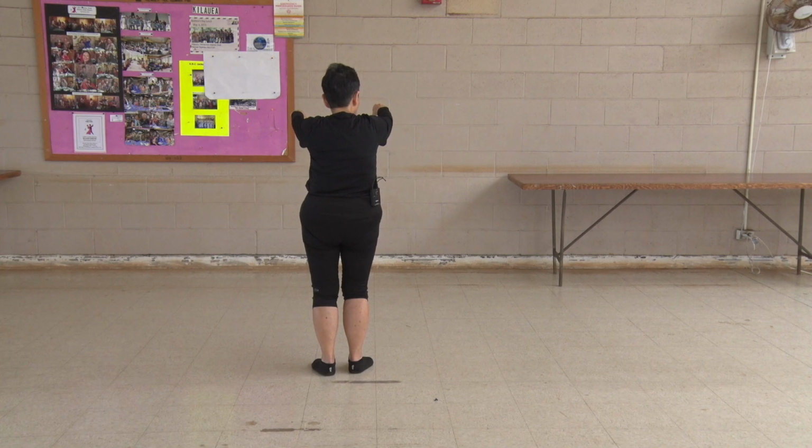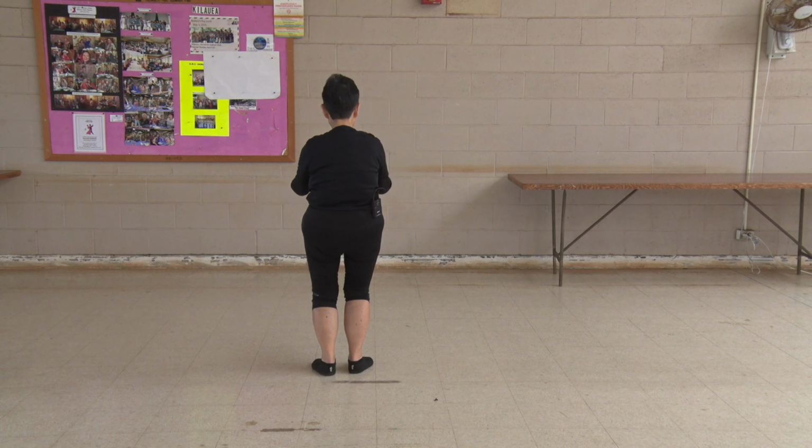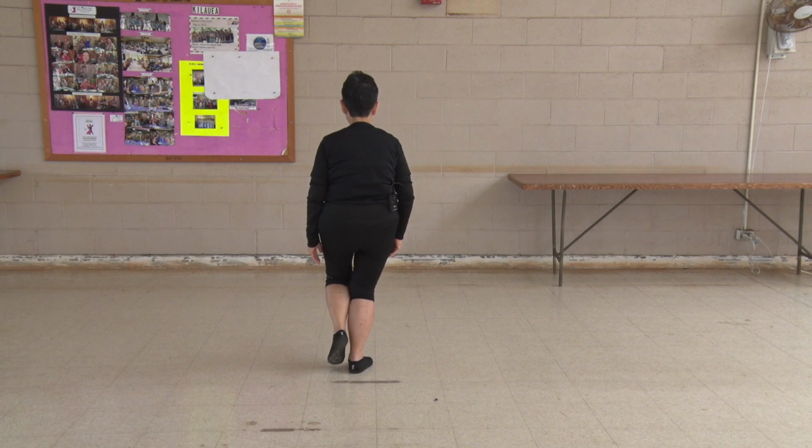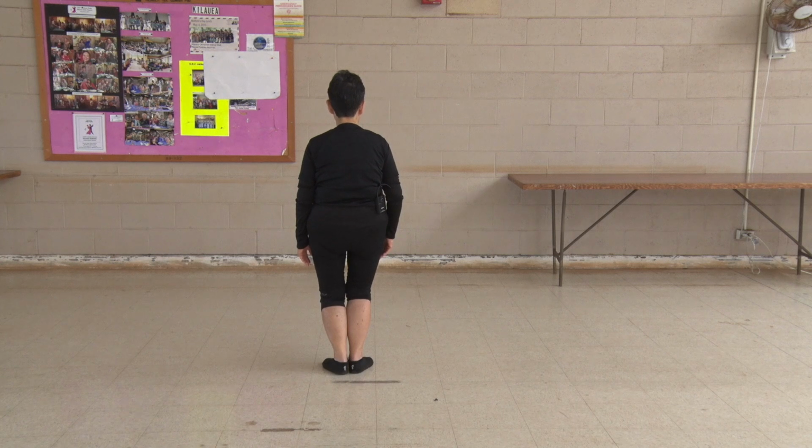Now, how do you tuck your elbow? Make sure the elbow comes in. That's how you tuck your elbow. I don't know how else you can tuck your elbow other than hear it, but don't do it.